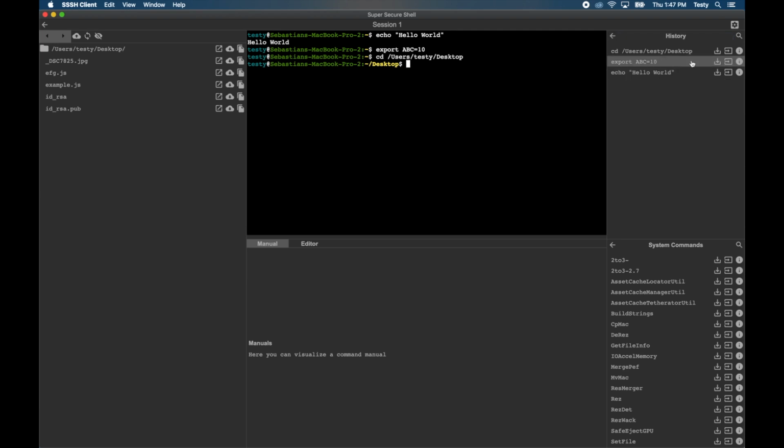And with these buttons right here, you can, for example, with this one, send commands to the terminal. And with the other button, you can save the commands. So when you have a command that you use very often, you can save the command. And after saving it, you can go to local favorites. And in here, you can see all the commands that you have saved in your computer.